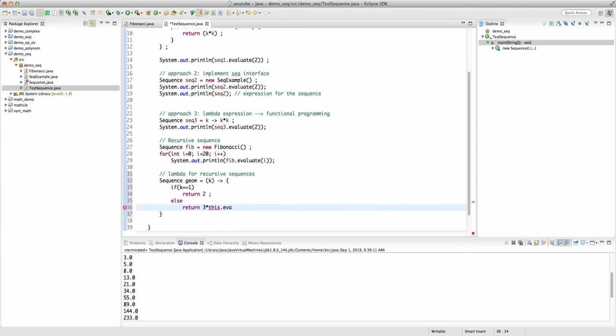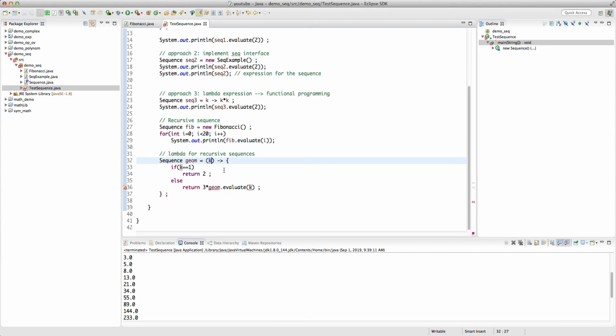This times evaluate, so we cannot call evaluate. Let's see if we can call evaluate function. We cannot. I call the k on this. So what did we do here? We created a lambda expression, but this lambda has a problem right now. So what we want to do with this lambda is be able to do a recursion right in the lambda expression.